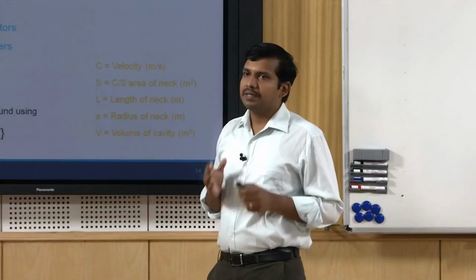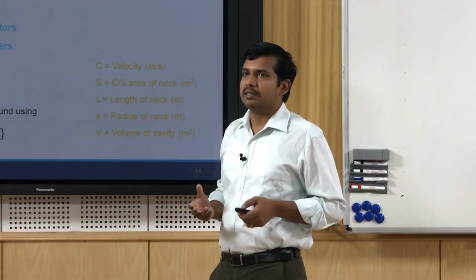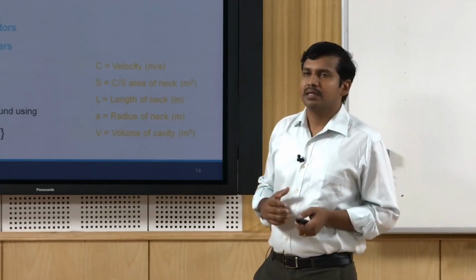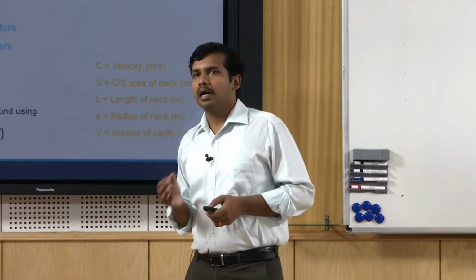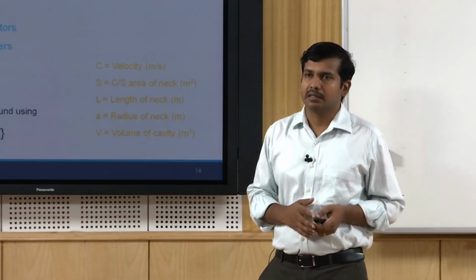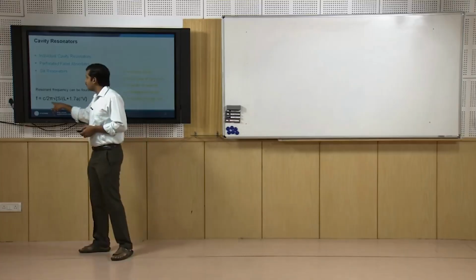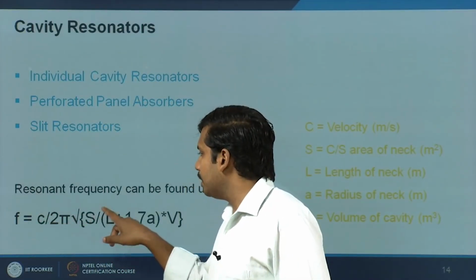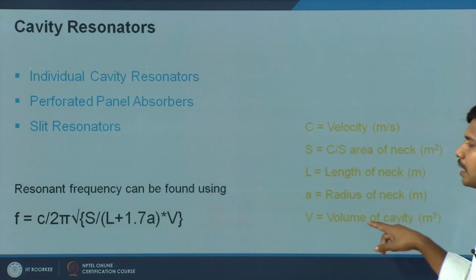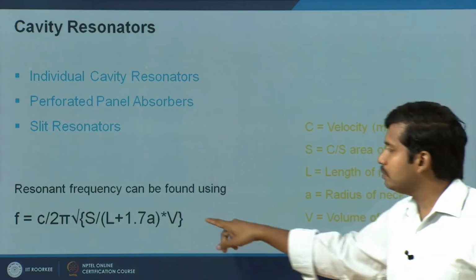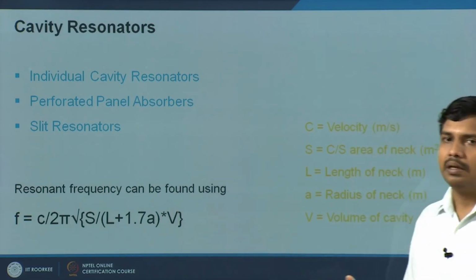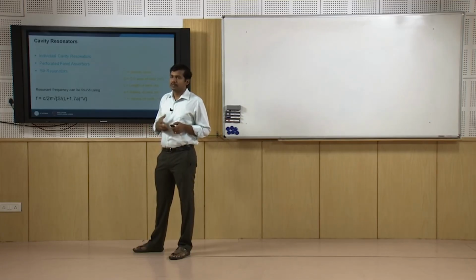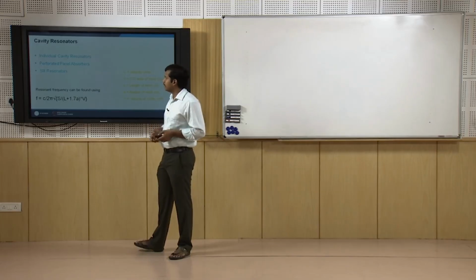Or if you have a specific frequency which you have to address, say for example your hall or your room is not performing well, or the reverberation time is excessively high at 125 hertz or 63 hertz. In this case you have a formula, you know the frequency now, velocity is fixed, now you can determine the dimension and the cross section of the cavity as well as the volume of the cavity, which will be able to arrest frequencies at 63 hertz or 125 hertz.